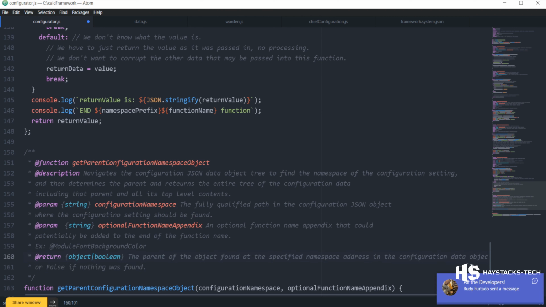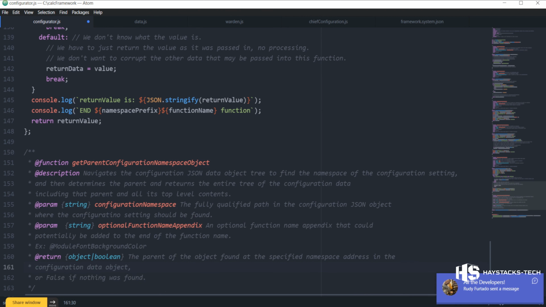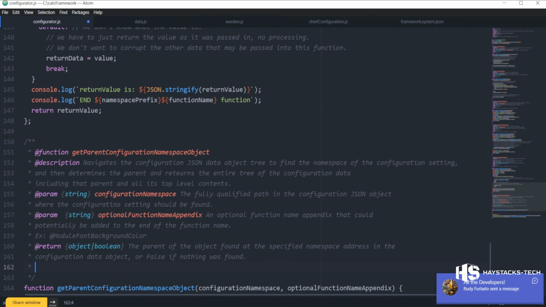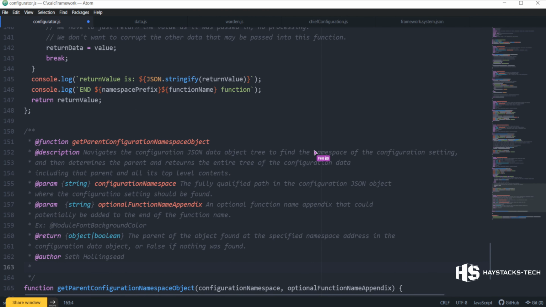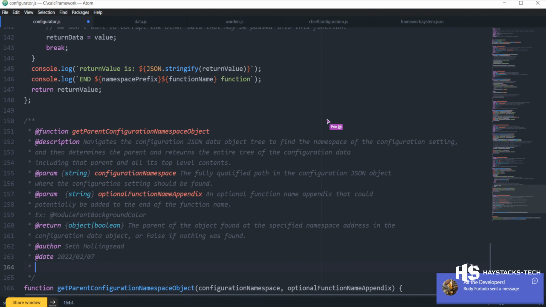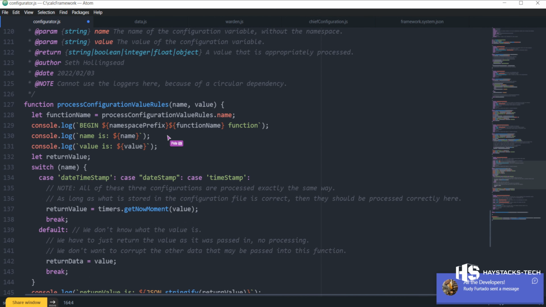I'll move this one down so it's easier to read. There we go. Authorship, and date, 2/7. And I've got this note in here, which is the same note from above: cannot use loggers here because of a circular dependency.